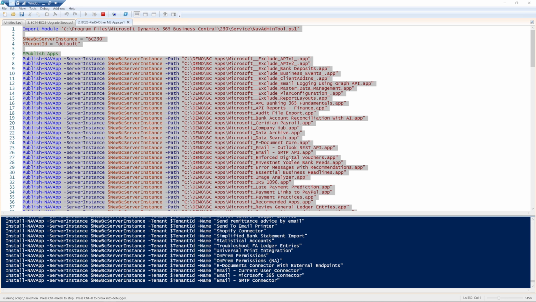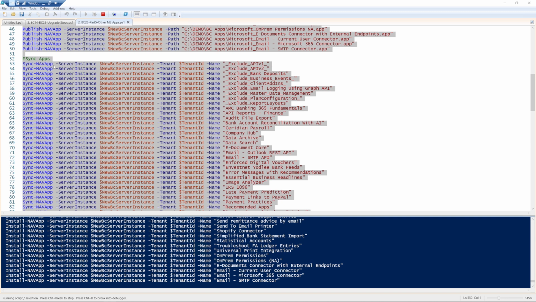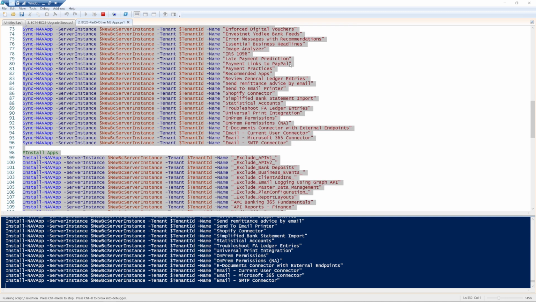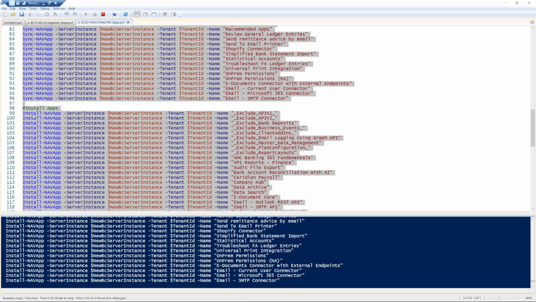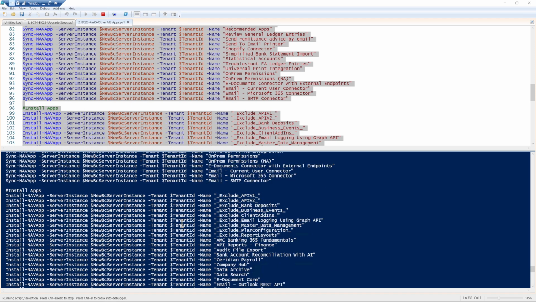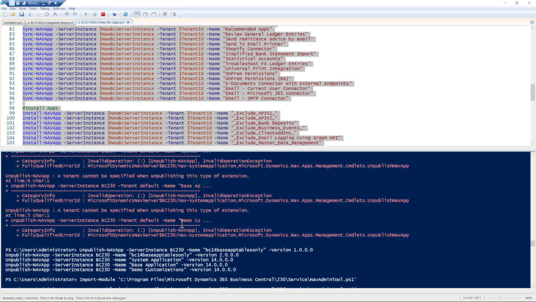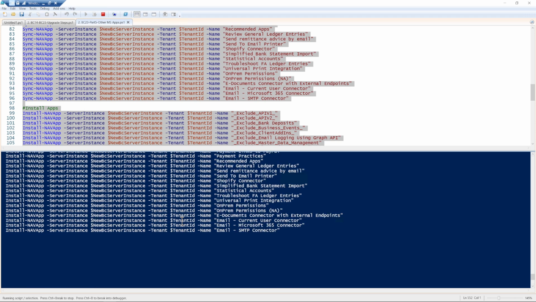But if there is an extension that you already had in Business Central 14, then your steps are a little bit different. You publish the new version of it, you synchronize the new version of it, and you have to specify the version property for it. And then instead of doing an install, you run the Start-NAVAppDataUpgrade. So for any new extension, you can just build this list of commands based on your requirement of your customers and install them.